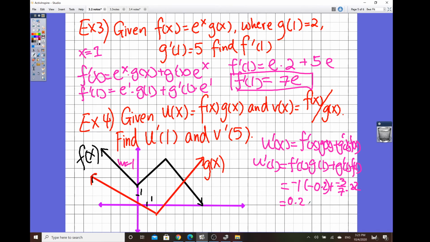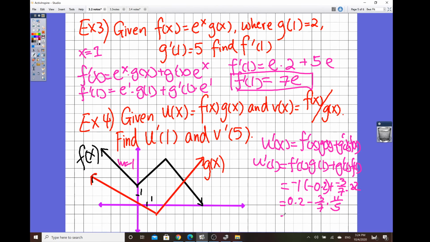But this one is a fraction, so let's convert that to a fraction. So minus 3 over 7. So 2.2 in terms of fractions is what? 2 and 2 over 10, 2 and 1/5, which is 11 over 5.